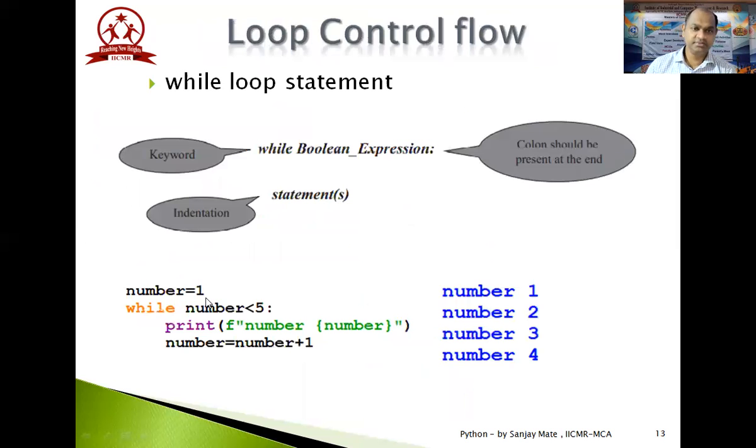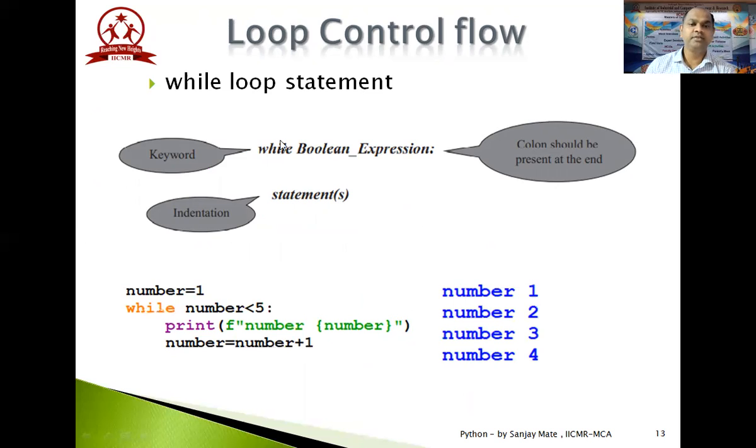Yes. The second is loop control flow. Loop control means you are repeating certain statements again and again. In that we can use two things: we can do it with the while loop, or we can do it with the for loop. So let's see the while loop first of all.